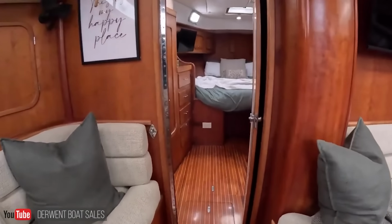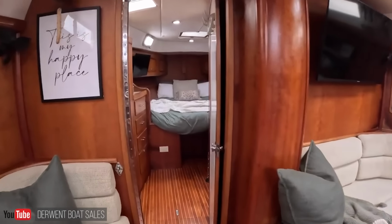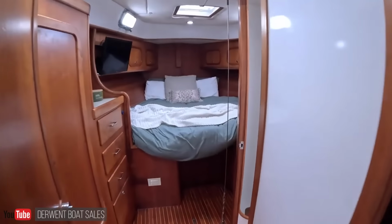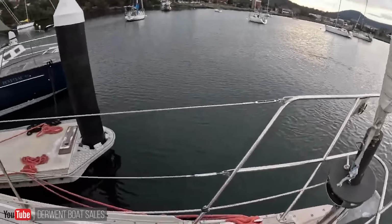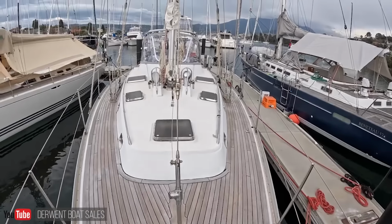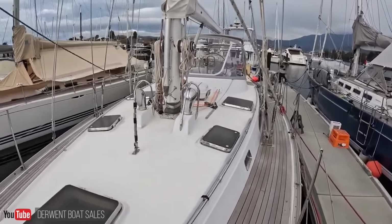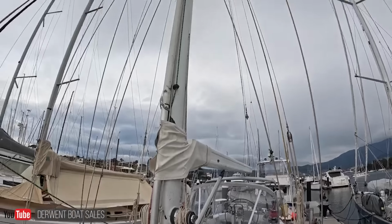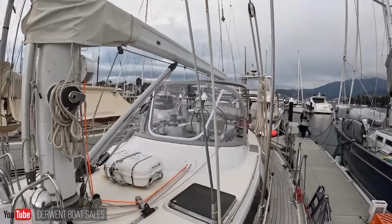Before the refit, the boat was called Escape Velocity when it was owned by the folks who sailed it from the US to Australia. An exceptionally beautiful yacht for the price, less than 150 grand for a proper world cruiser is really excellent. If you had dreams of sailing the Caribbean but want a bit bigger adventure, you could go down to Australia right now and pick this boat up and spend the next year sailing her home.